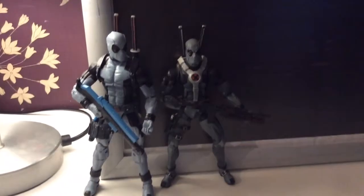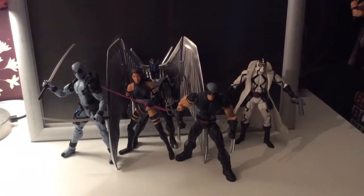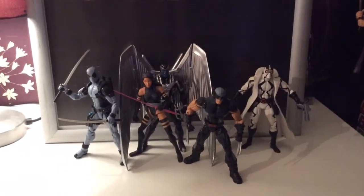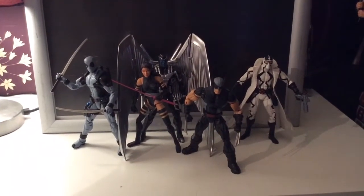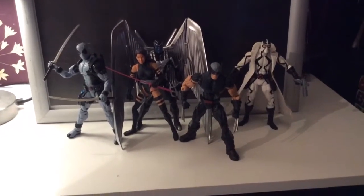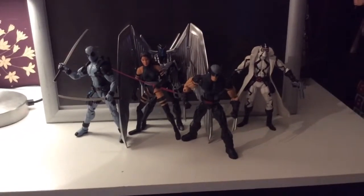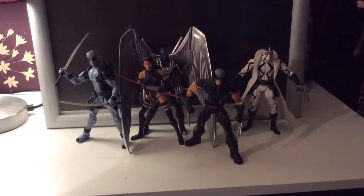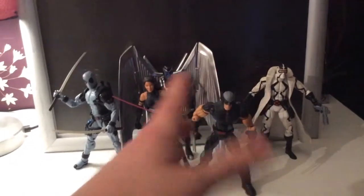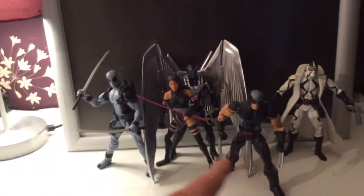Let's put him with the rest of the X-Force team. Here he is next to the rest of the X-Force team, minus Deathlok because I haven't dragged him out of his cage yet. I'd definitely put them together when that happens, probably in the next few days. I really like Deadpool in X-Force — it did show us a different kind of Deadpool — but I always felt like Deadpool and Fantomex were kind of in the background, and the main story revolved around either the others or Wolverine.